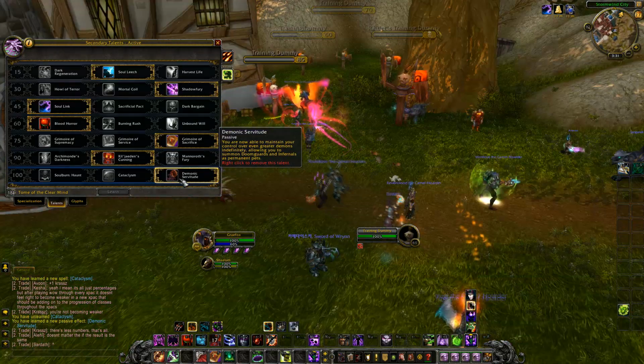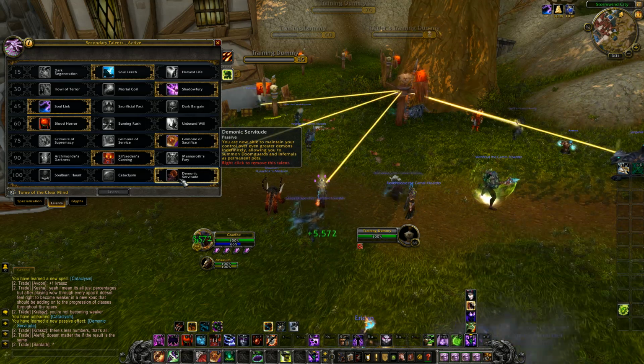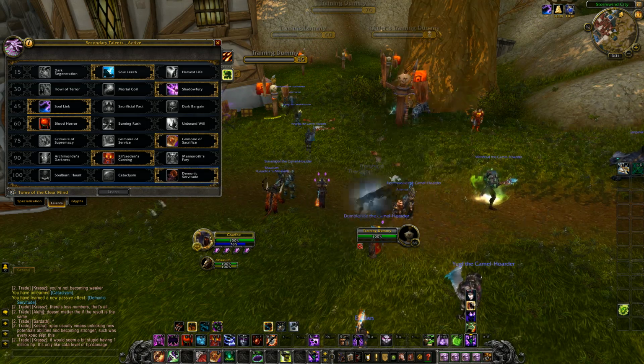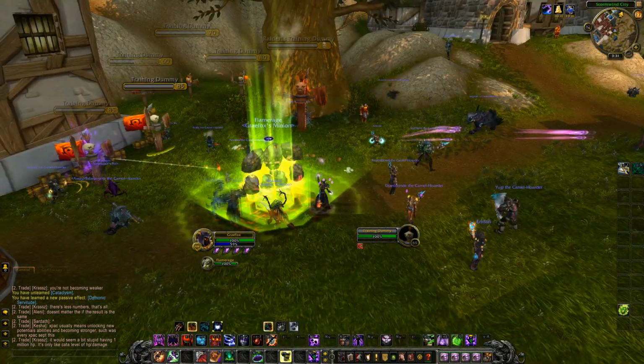You get this as Destruction, Affliction, and Demonology. I believe it doesn't change, but it basically allows you to, let's try that again. It basically allows you to maintain your control over even greater demons indefinitely, allowing you to summon Doom Guards and Infernals as permanent pets. So what that means is you can summon your Infernal just like you would an Imp, a Fel Hunter, your Succubus, anything like that.